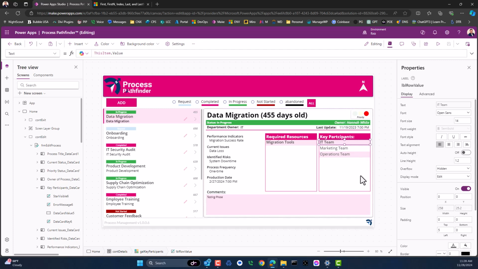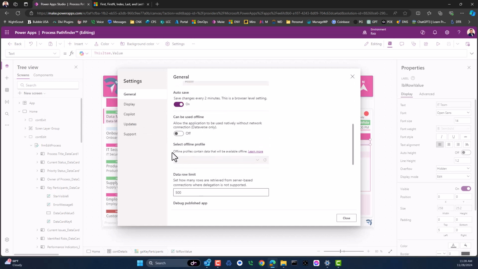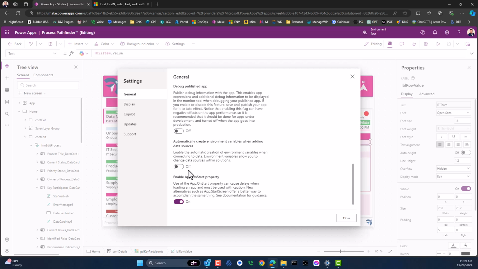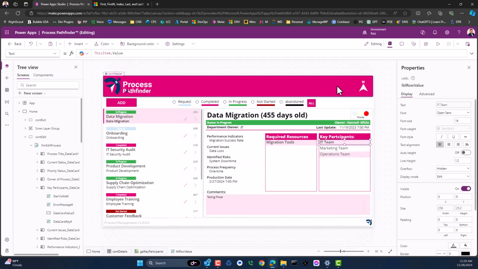We have new controls that are available within the Power Platform, and so you can turn those controls on. I think it's over here. Nope, maybe under updates, modern controls and themes. Yeah, here it is. So you can turn it on here, but the gallery doesn't have that feature as of yet. Maybe it will, but as of now it doesn't, which is again frustrating and disappointing. And we'll come back to that. We're going to talk next in a short video about the gallery. So from here on out, they're going to be relatively short videos. This one's a longer video because I just wanted to show you everything that's here.